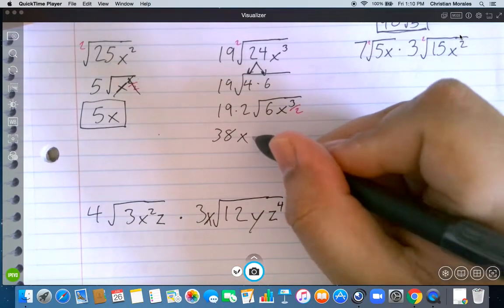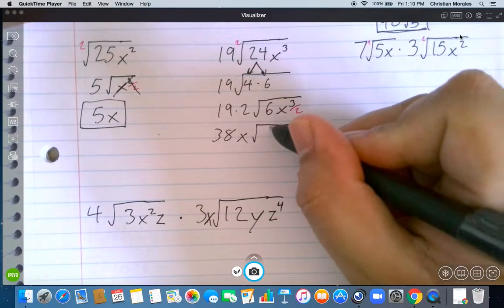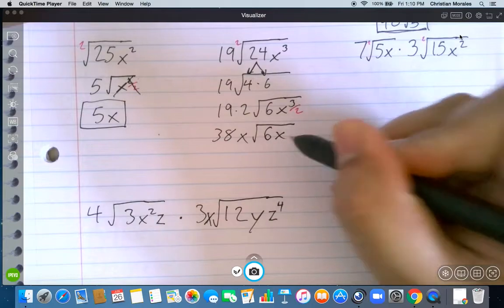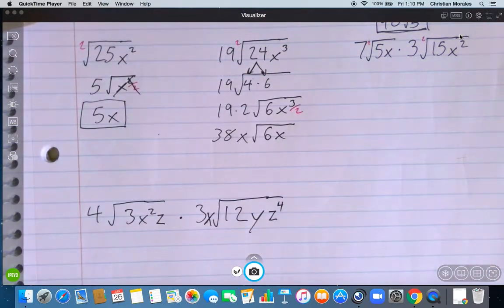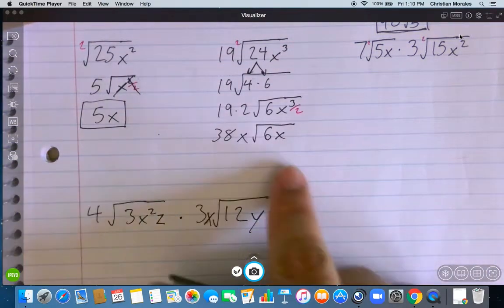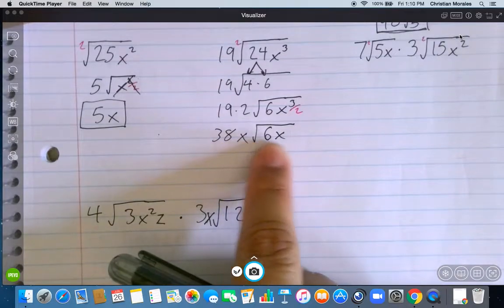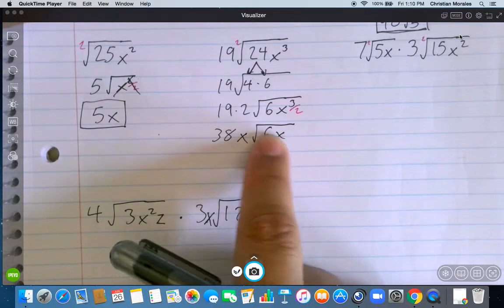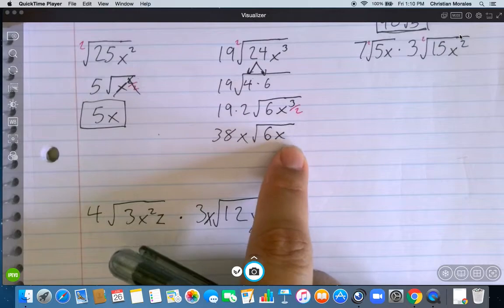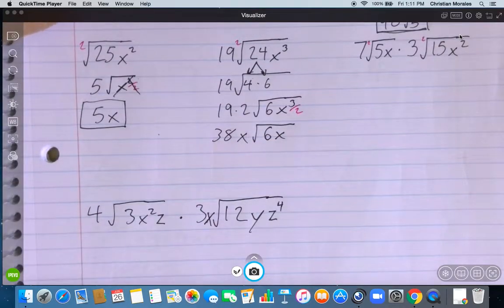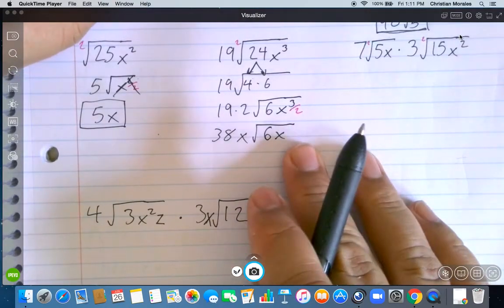So guys, if you couldn't take out all the x's, you just leave behind one x. If you leave behind an x, that shows that not everything came out. Not everything could be taken out. There was a remainder, and that was left inside the square root. Okay, so that's my shortcut.